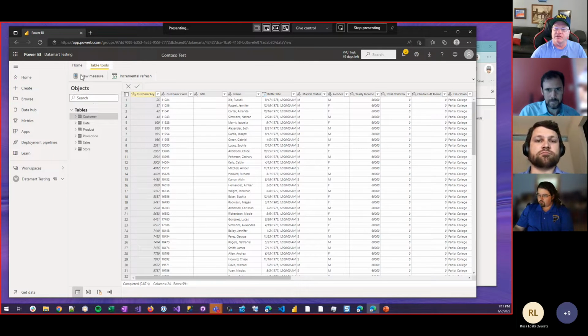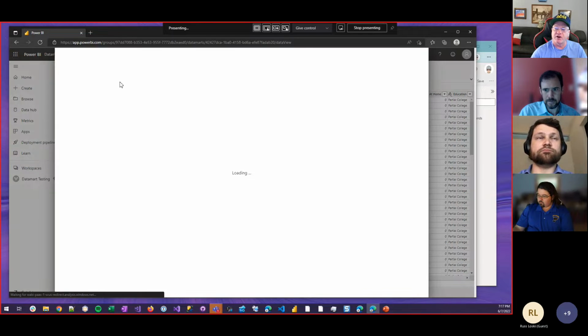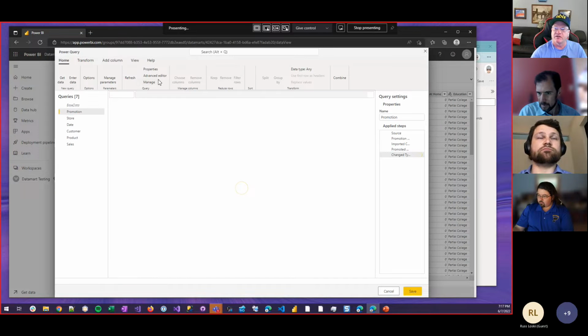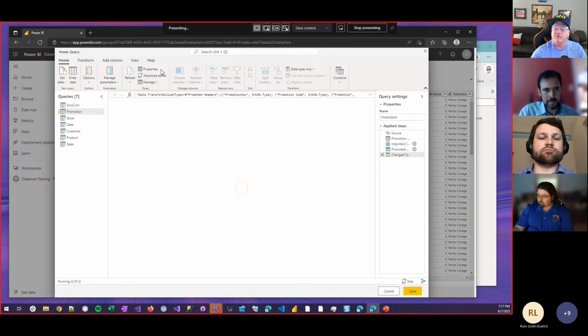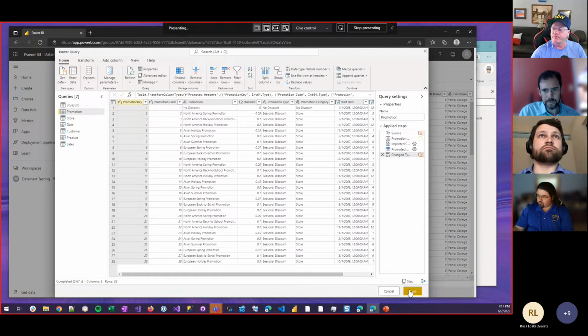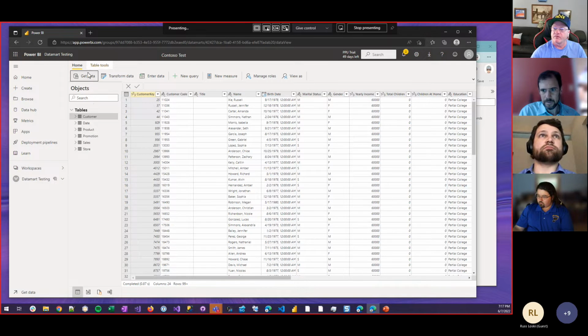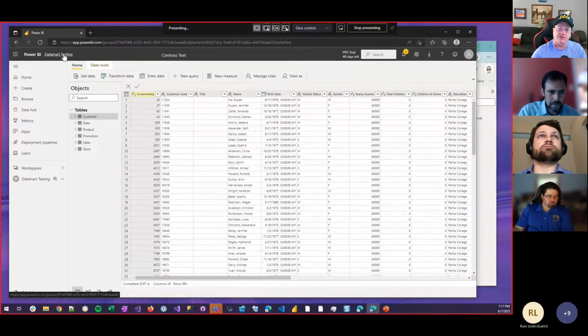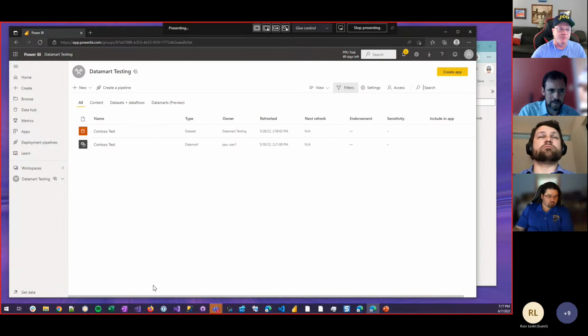I was doing something in the get transform data part, and I actually made changes. Maybe it wasn't there because now it seems to be blocked. Oh, I know, it was the formatted table. In the formatted table, when you're producing your query, don't click on the workspace because you'll just lose changes. It doesn't prompt you to save like the report does. And I need to report that as an issue.